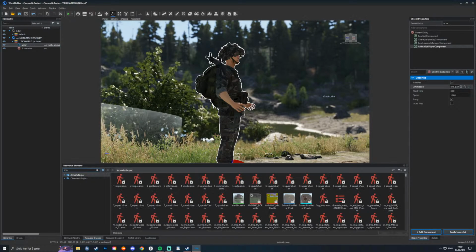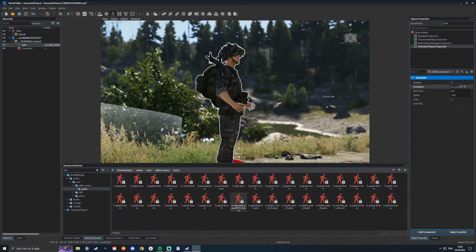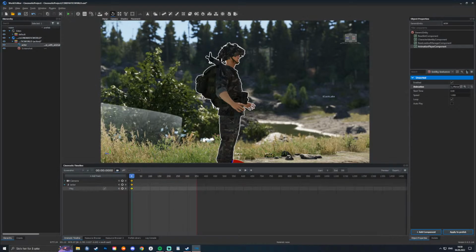That will give me all of the animations. So for instance, I have a lot of different animations here. So editor poses, let's try those. These are all in the game if you want to use them. So let's do rifleman.